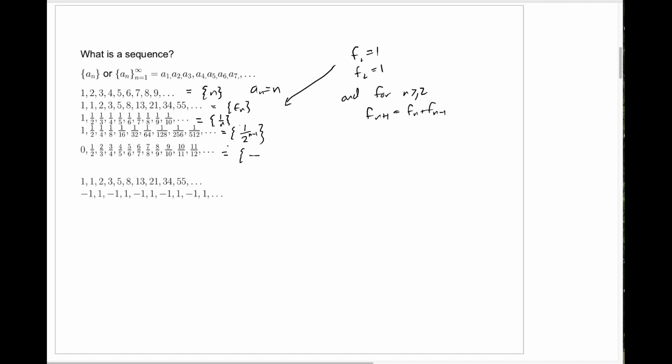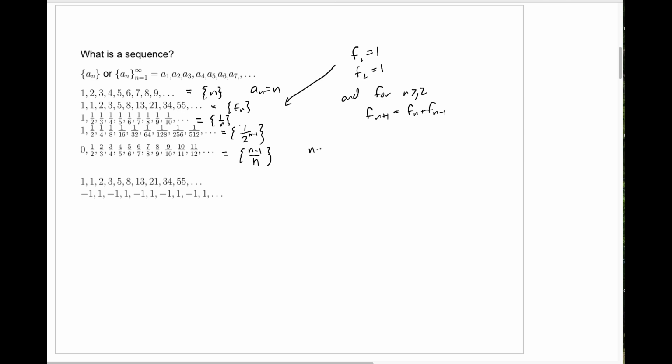One way to help is you'll notice, ignoring the first term for a minute, that for each other term you can write it as a fraction where the denominator is just n, and the numerator is 1 less, n minus 1. And you'll see this formula, of course, works for the first term as well. So this is a sequence. We'll write it as the sequence n minus 1 over n, which tells you that the nth term of the sequence is exactly this number.